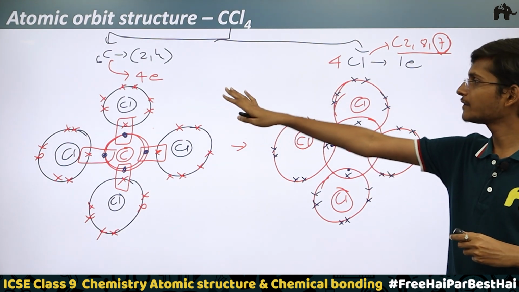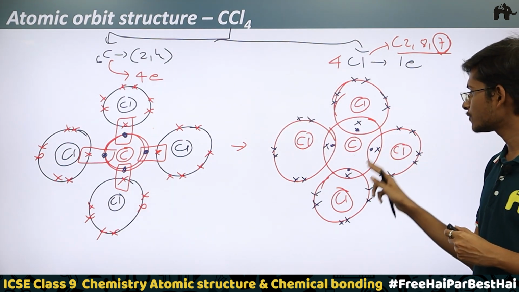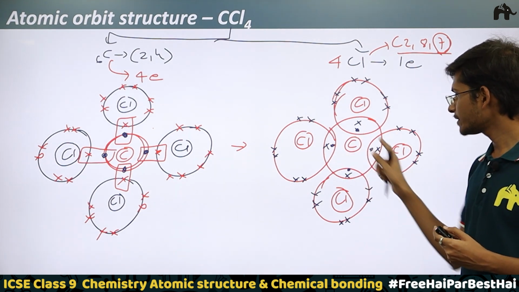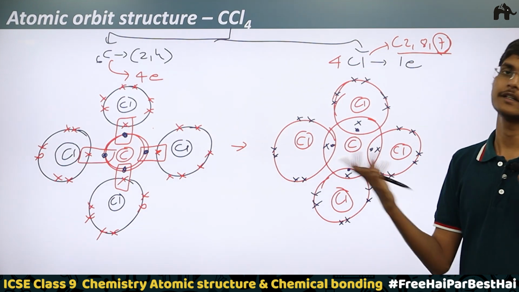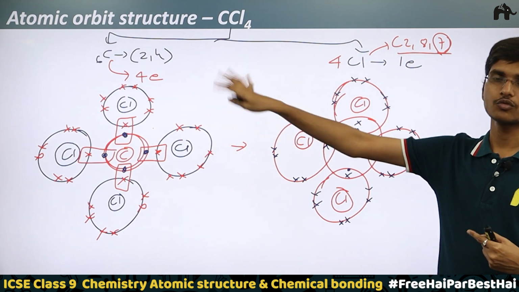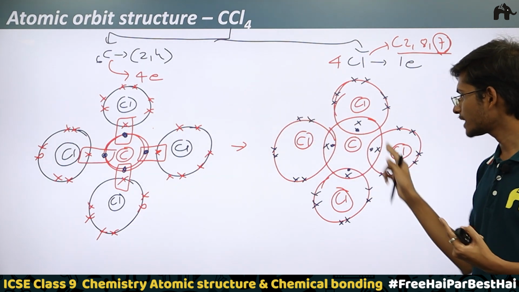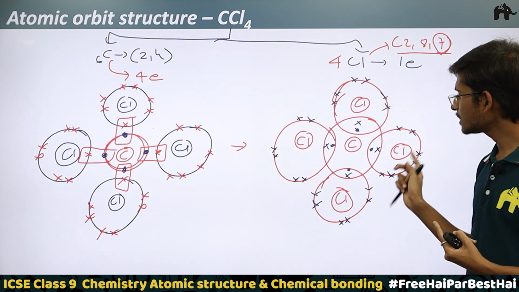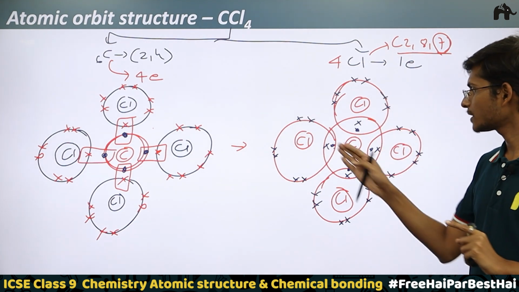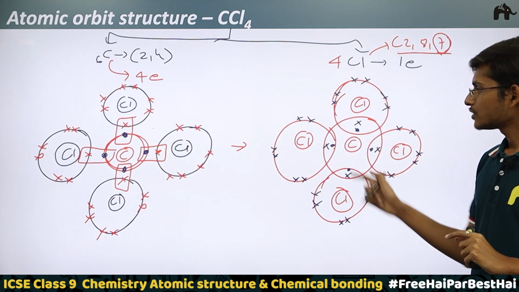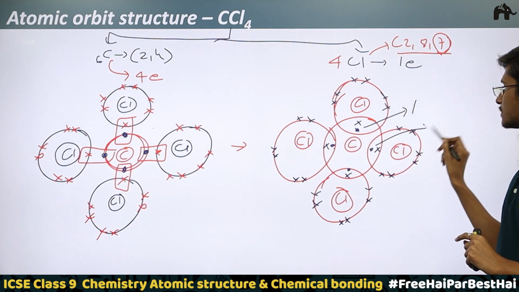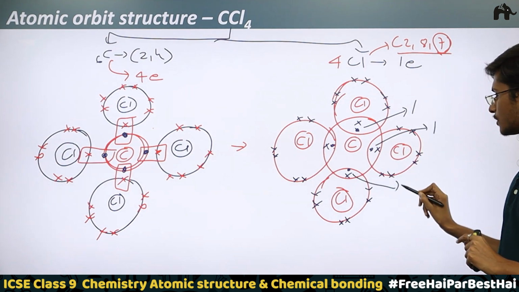So carbon is also having 4 electrons in its now outermost shell. 1, 2, 3, 4, 5, 6, 7, 8. It was already having 4, now it has 4 extra, so the total is 8. It has also attained its nearest noble gas configuration because it was requiring 4 more electrons, and now it has got those 4 electrons, 1 electron from each chlorine atom. Clear? So in this manner, we have single covalent bond, single covalent bond, single covalent bond.